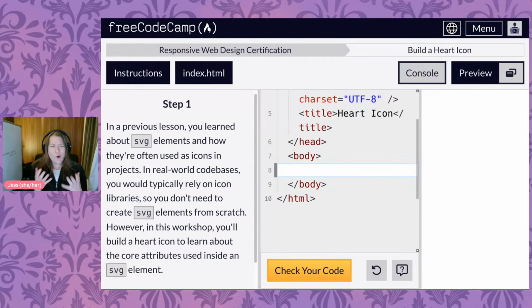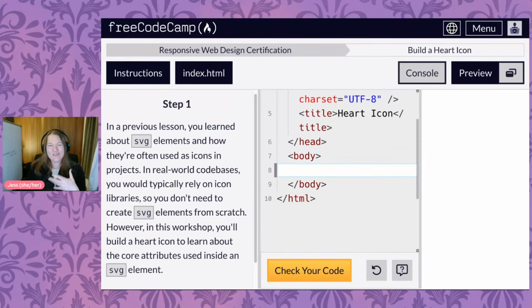In real world code bases, and a code base is all of the code, all of the HTML, all of the CSS. If you're using different programming languages we haven't worked with yet, maybe all of the JavaScript or TypeScript or PHP. We'll learn about them later. Everything's fine. So the code base is all of the different things that make up your website, all of the code.